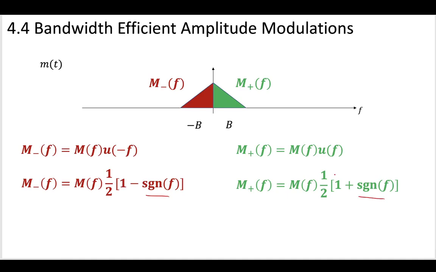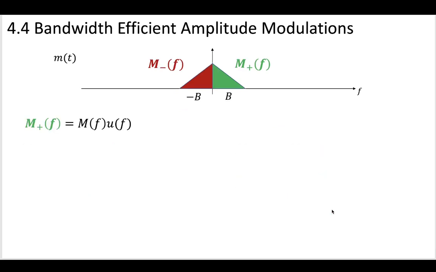We want to make this filter. The filter is going to need to be a phase shifter, and it is going to be applied to our original message so that we can deliver ourselves the M minus and M plus portions of our message. So now let's take a look specifically at the mathematics of this.